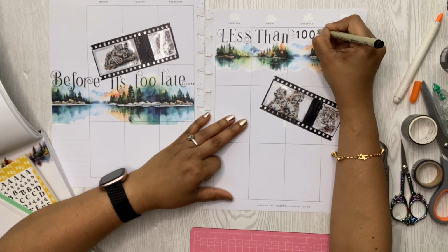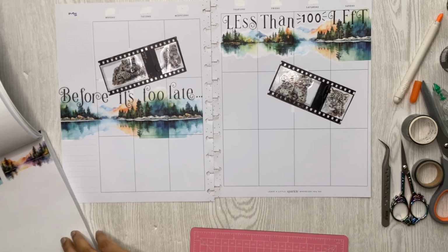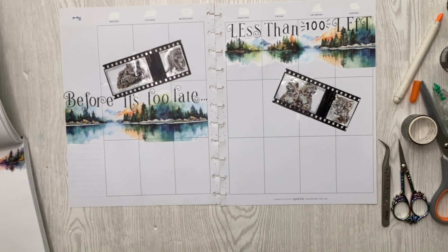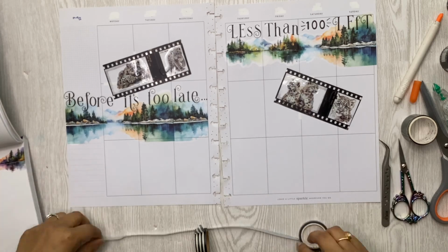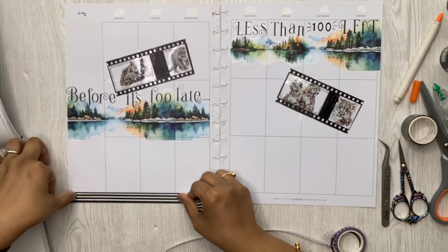I'm using my Pigma Micron pen to highlight the number 100, and I think that's good enough. And let's now decorate the rest of the space, and I will keep it very minimal because we have already used up the space a lot.